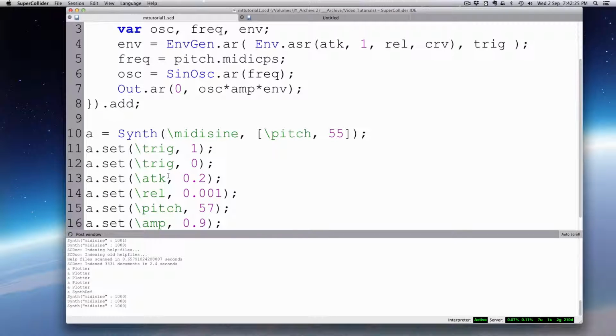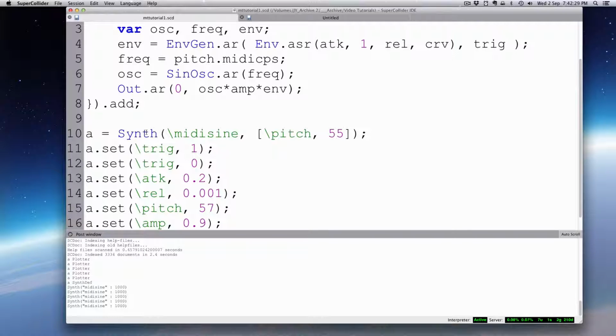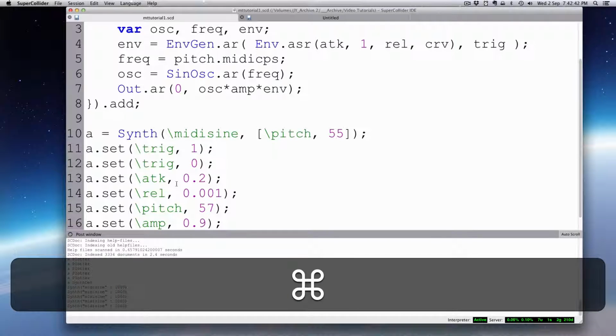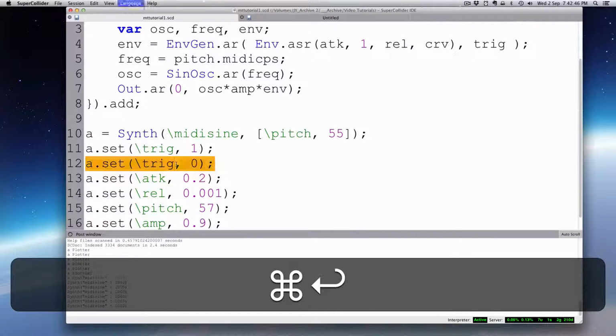Let's evaluate that. Technically my synth is still running in the background, it's just not making any sound because the envelope's at 0. My signal is being multiplied by 0 right now, so no signal's coming out. Let's engage that trigger with a new attack, and you'll notice it's a longer attack, and then a quick release.